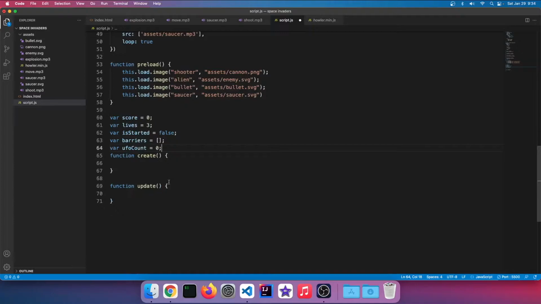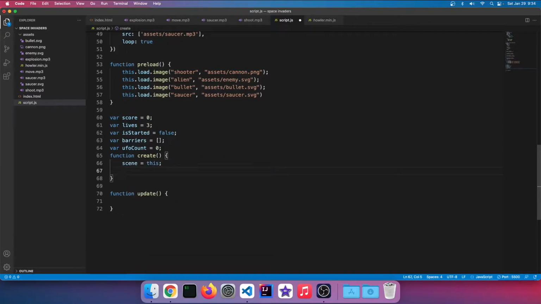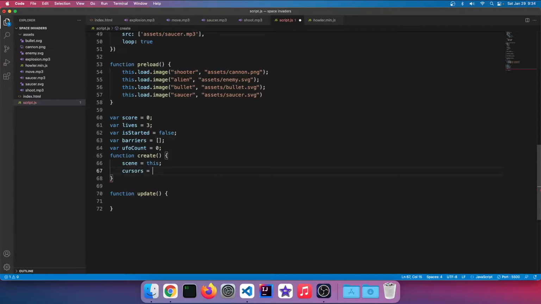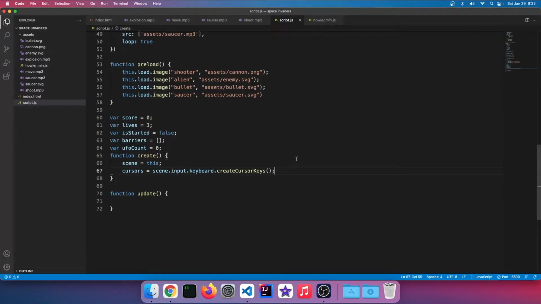So, let's do some more stuff, which is where we get really intense, and we're just going to keep coding until this stuff is done. So let's start by saying the scene variable, which I haven't created, but it should by its own. And then let's get the arrow keys, which is scene.input.keyboard.createCursorKeys. There we go. Pretty sure that's it. Let's just check it. Yep, that seems to work. I don't get any errors.